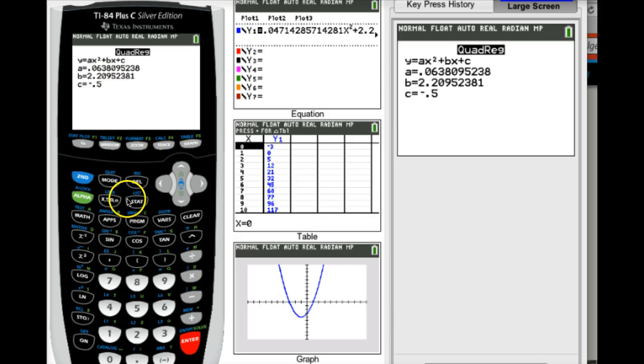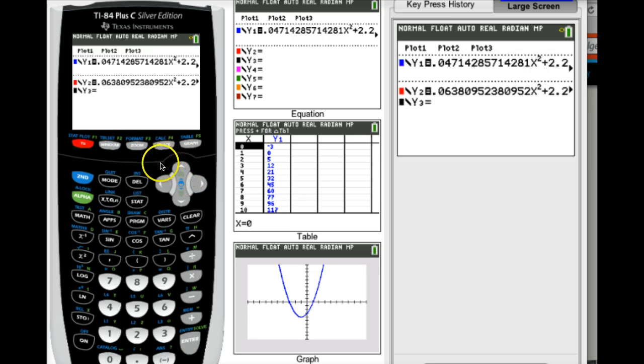So now I need to talk about how you answer, say, number 24. It asks, use your models, that means these equations, to predict how much further it would take the truck to stop from a speed of 50 miles per hour than it would the car. So speed is your X data. So it's saying when X is 50, how much further is it going to take the truck to stop than the car? So if I'm trying to answer this question, I need to look at the graphs.